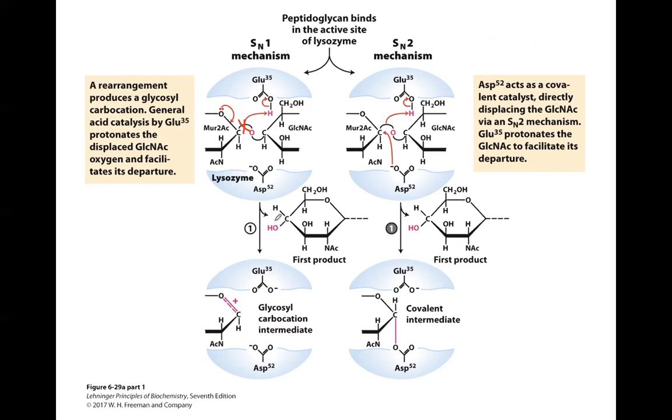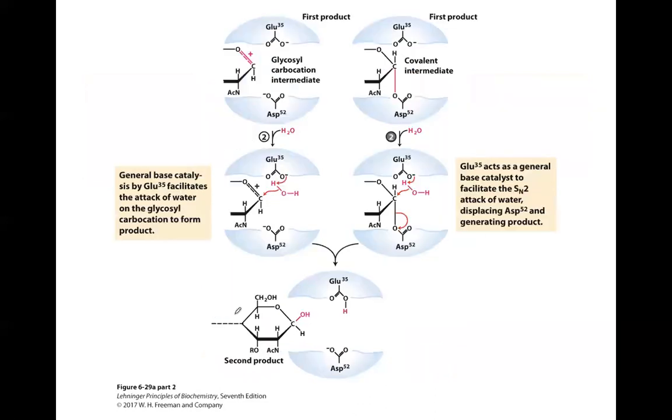So we broke the glycan chain, right? So it left as a free hydroxy group, and as it left, we have a full carbocation behind. So it's an SN1 mechanism. Remember, in an SN1 mechanism, the leaving group leaves first, so you get a positive charge. So let's continue with this SN1 mechanism.